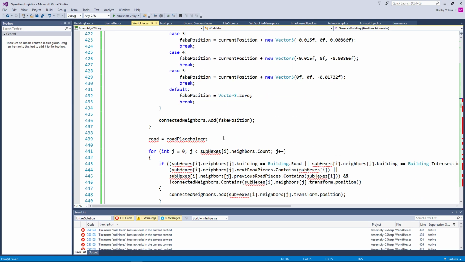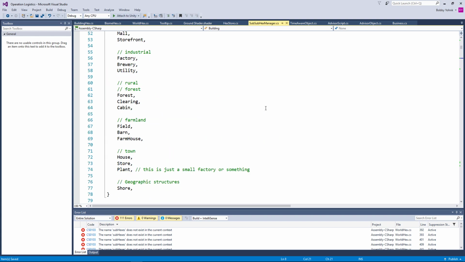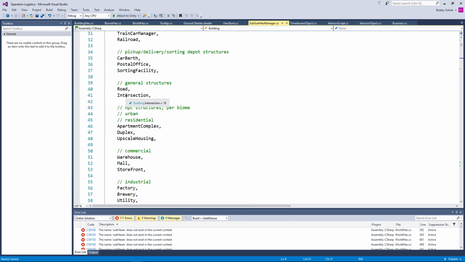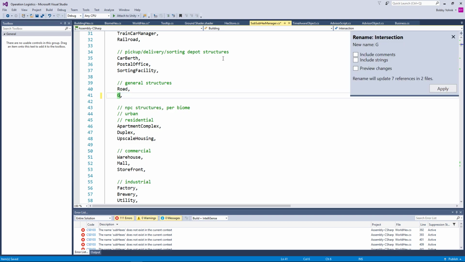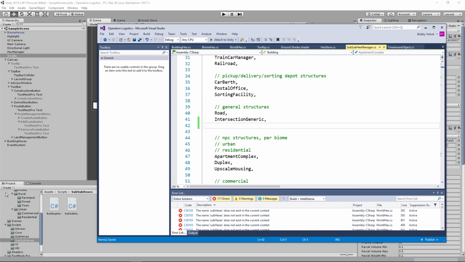Well, my main question is, what if instead of having our road prefabs, what if we added each road type, or rather each intersection type, to the enum of buildings? So this up here. Rather than just having road and intersection, what if instead of the generic intersection, we renamed this from intersection to intersection generic, for when we don't know what it is yet, and then added in all of our other types of intersections so that we can just set that and then calculate the rotation and then create it later on. So let's go into our prefabs here, into our roads.